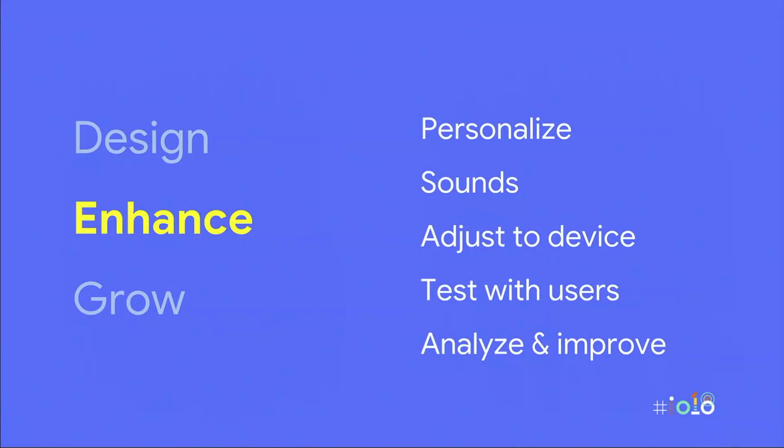To recap, enhance your actions to take them to the next level and increase the engagement. Personalize it to the user. Add sounds. Account for actions running on different types of devices. For example, some with screens, some not. Test it with smaller audiences, and then when you launch, use the analytics tools here to see what the users are doing.